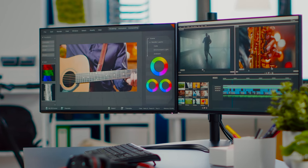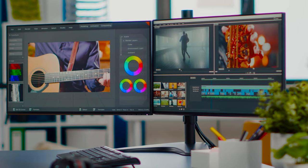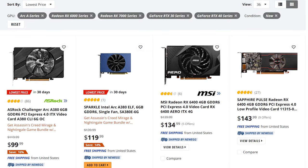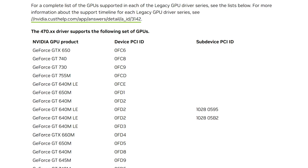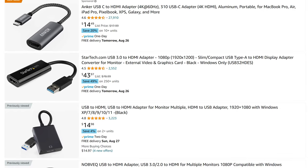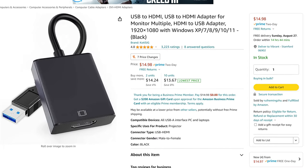For use case number one — a second display — this is probably one of the more common reasons people want a GPU, but buying a discrete GPU for this may not even make sense. I would either get the cheapest, newest graphics card available for longest future support, or consider a USB to HDMI adapter. These adapters aren't great, but if all you want to do is browse the internet or watch a video, they'll be good enough. You're not gaming on it, but if you don't need to, it will probably work fine.